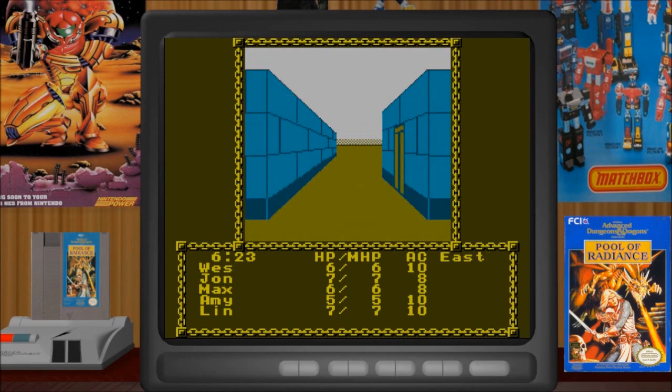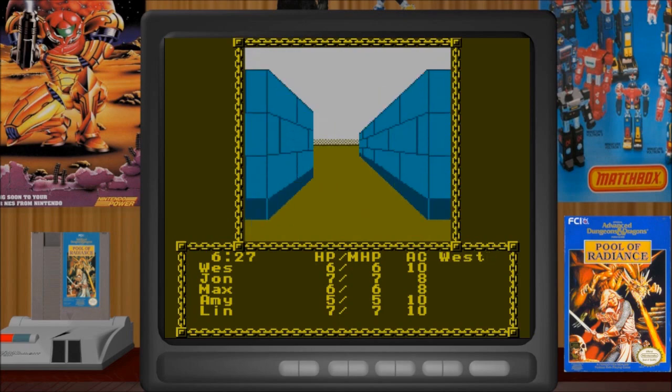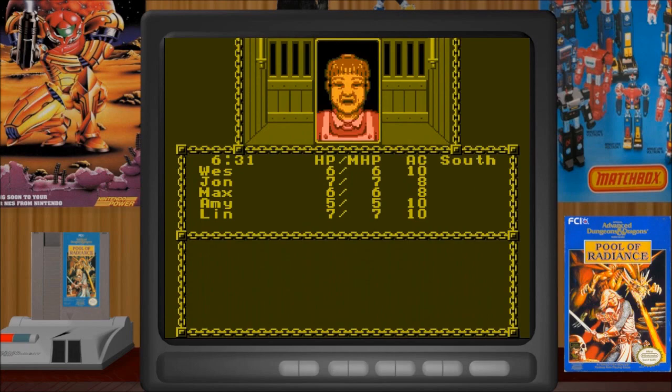Let me just reorient myself for a second here. So that should be our item shop. We could go there first, but I'm gonna go here to the inn first.